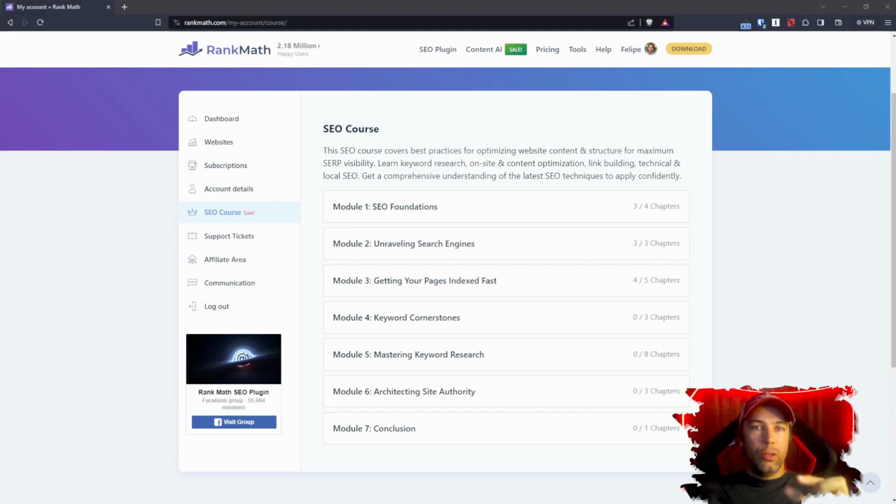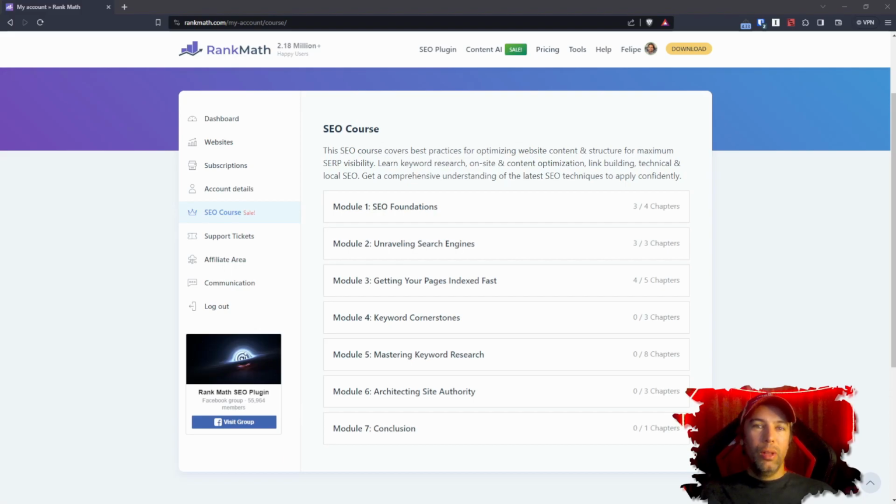Yeah, the plugin gives you kind of like a score on the posts that you publish, so that you know specifically what you have and what's missing and how you can fix it in order to increase the score. And then you can publish your content with a high score, which in theory is going to rank better in the search engines. And it also has the ability to connect with different tools like Search Console and Analytics. And so that way you can work in tandem with those other services to really have an idea of how your SEO is doing.